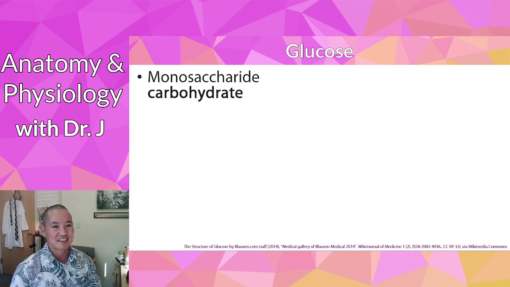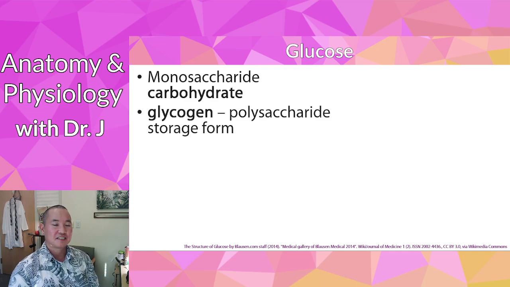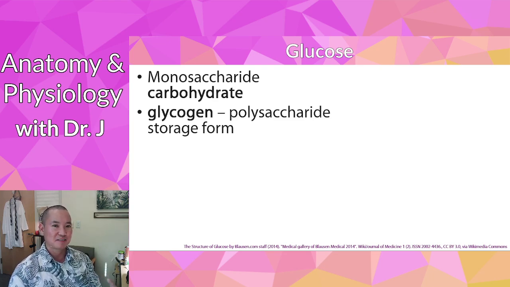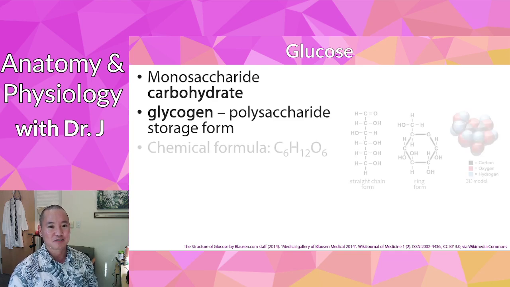that your enzymes love to use to drive their reactions. So with the glycogen, now the thing is, what if your cells have too much glucose? Then what your cells can do is store it as glycogen. So glycogen is when they take all these glucose molecules and link them together and store them for later. That way, if you need glucose later on, but you didn't eat anything, and you need to use up your energy stores, then your body can take glycogen, break it apart, and get glucose back in its original form.